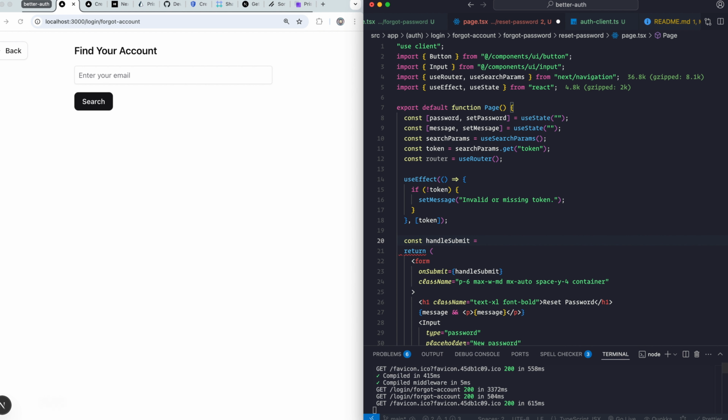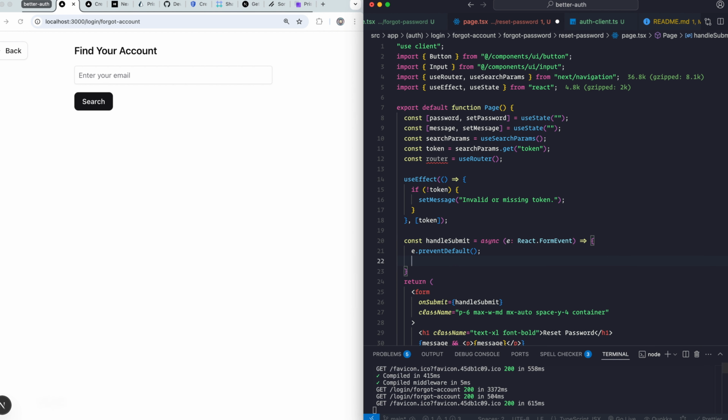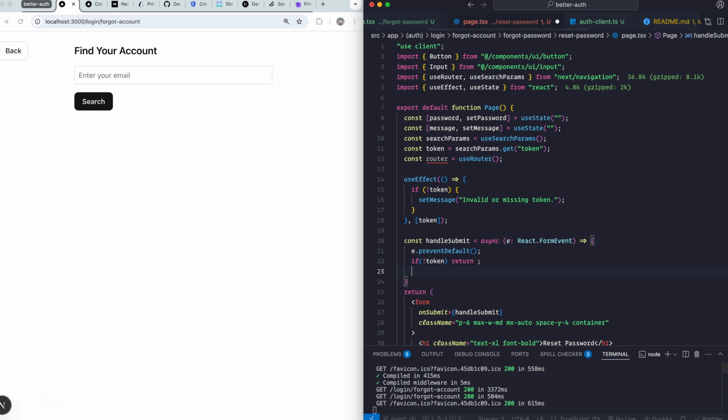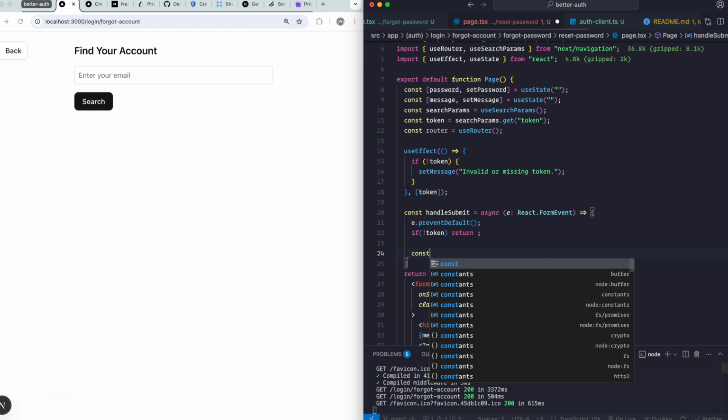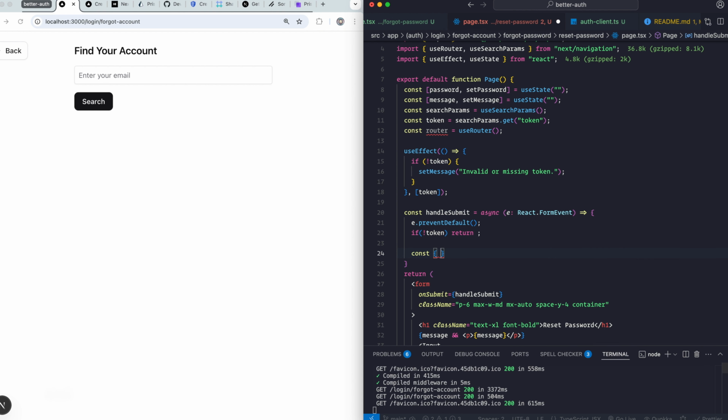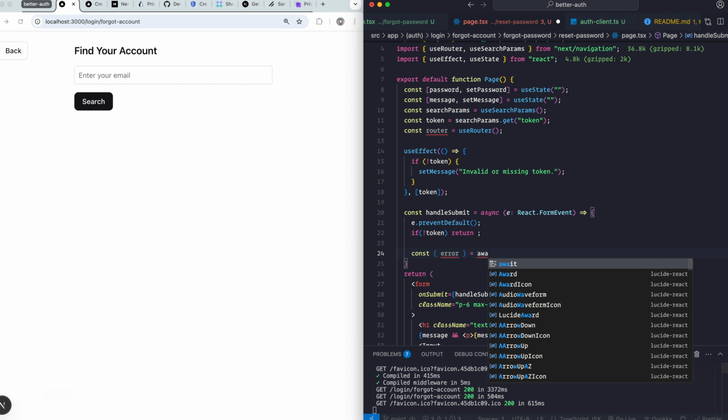And it is going to be an async function. Here we're going to say again, if not token, then just return. Don't do anything. And here I'm going to say const error. This is the same, just like forgot password.